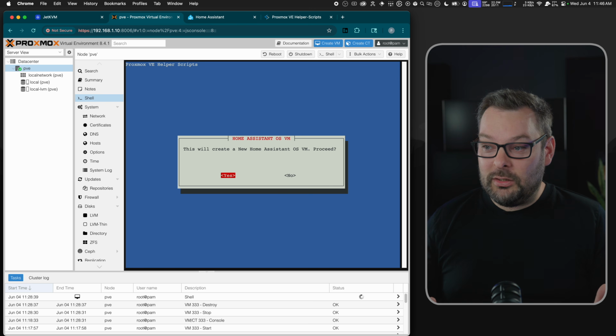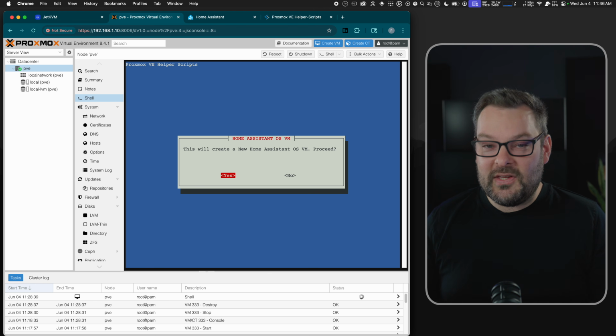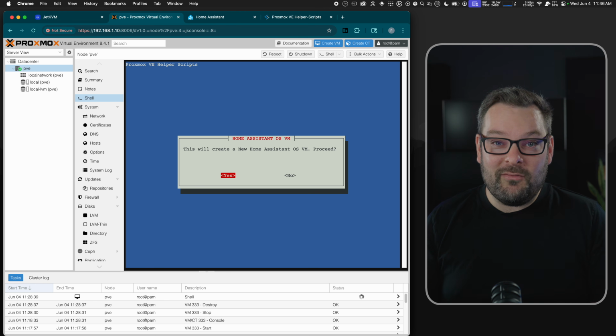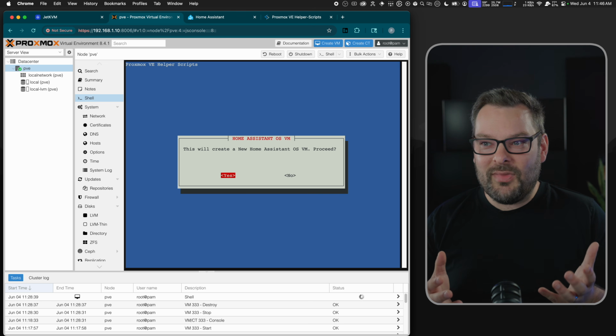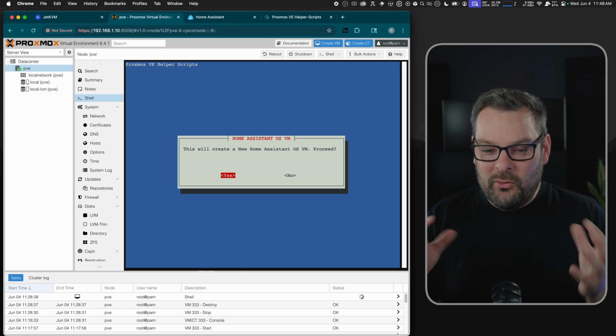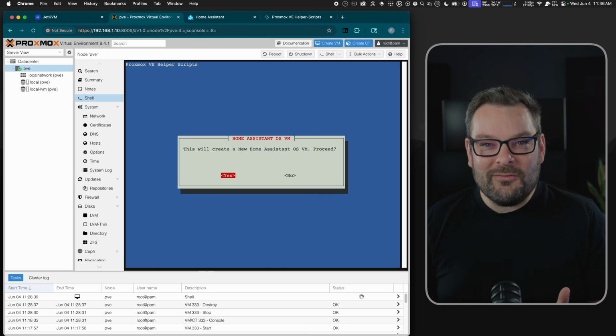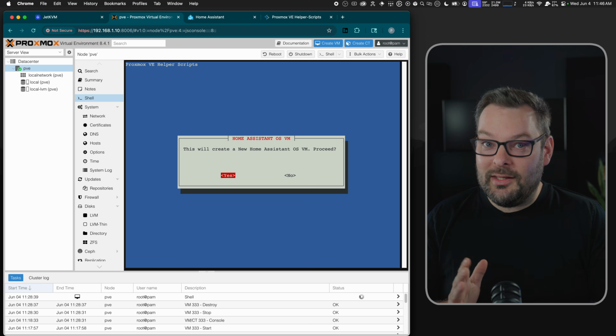This is going to take us through a little wizard, and rather than creating Home Assistant as a container or anything else like that, we're going to do it as a VM because Home Assistant OS is this fully encapsulated thing for Home Assistant. It contains all of the dependencies and it's its own kind of little world for Home Assistant. It's just the easiest way to go, I think, particularly for beginners.